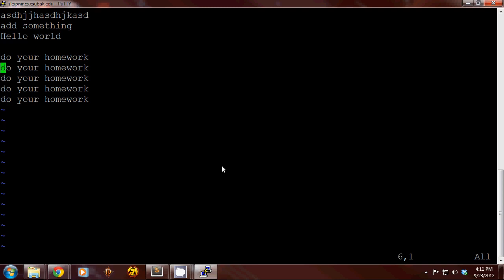You can also do the same thing by deleting. Let me show you how to do that. You have to be in command mode once again, and you press DD, and it deletes a line. I'll do it on this one just so you see how it does it. It actually deletes the line completely, like that.